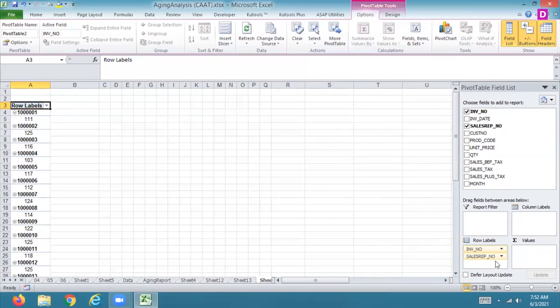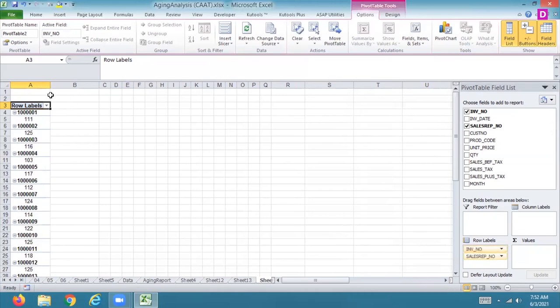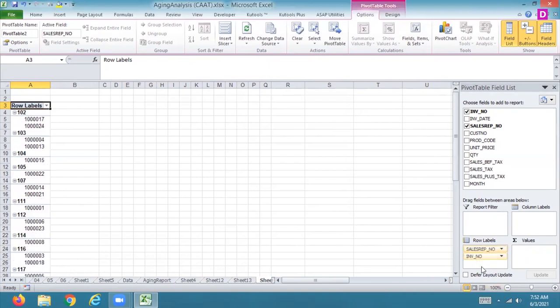So you can see the layout here: one value and a different value. If the invoice number is a second value, then you can show here the sales number and the invoice number. Now you have to make sure in which place you will put which data. When we put the invoice number and the sales number, it will be one value different for the one salesperson particularly. First the sales number, second the invoice number. Now you can see here one salesperson attended both the invoice number values. So I think this is the best layout.